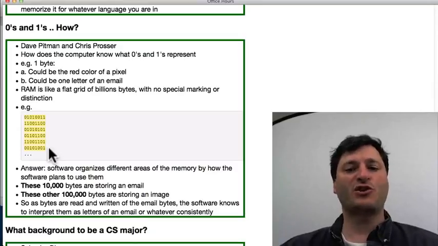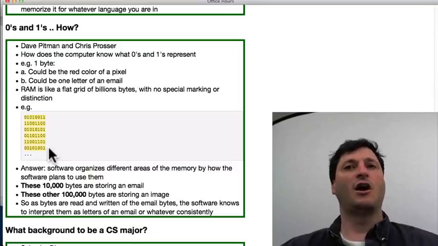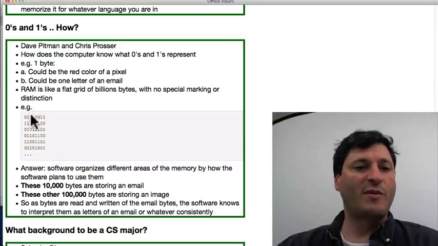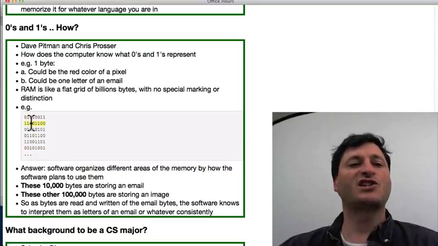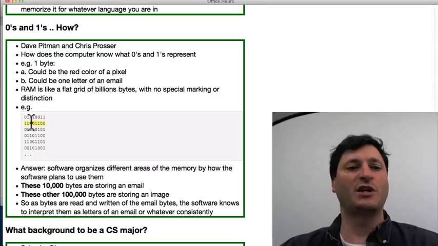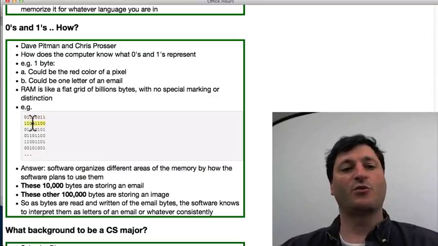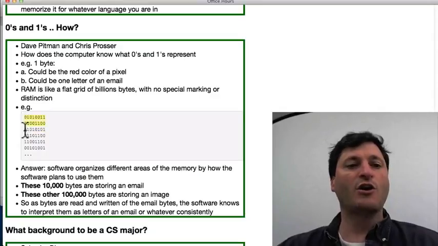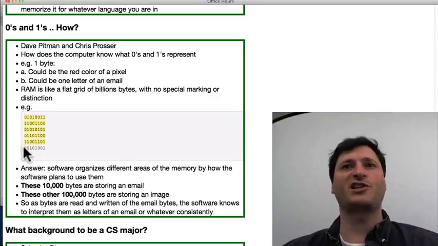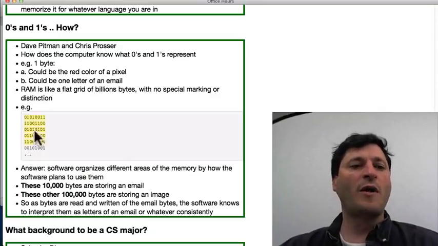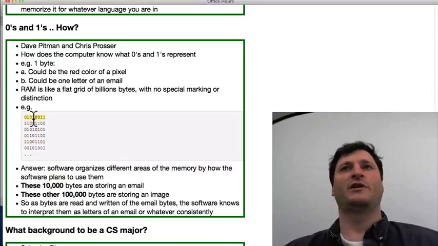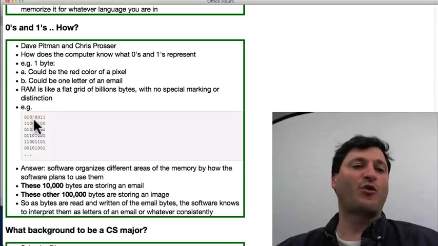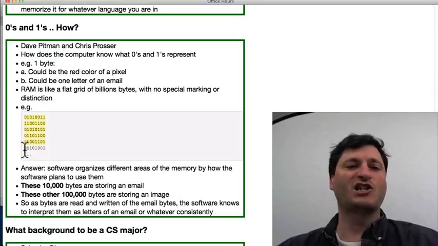So then as the user types in the letters of the email, the letter A is something and the letter T is something or whatever, then those bytes get set in here. It sets the zeros and ones to be the number for the letter A or the letter T or whatever. And so then later, when the software looks at this area, it knows, oh right, this is the area I set aside for email, so I know to interpret these bytes as letters. Or alternately, you can imagine if the program said, okay, I'm going to store a big RGB image here.